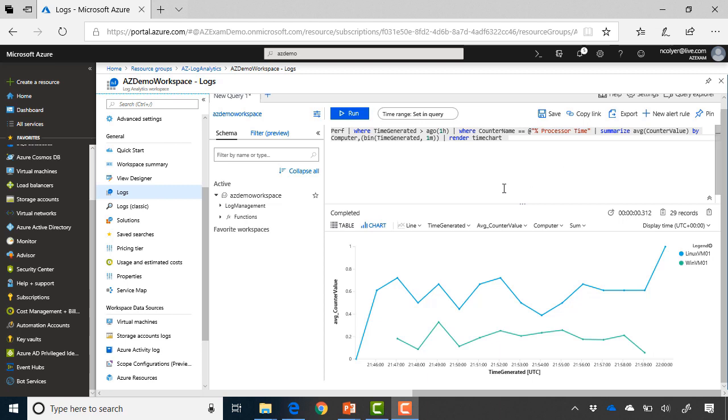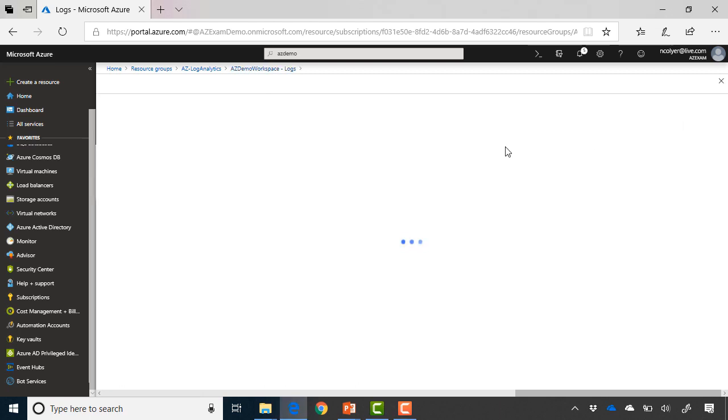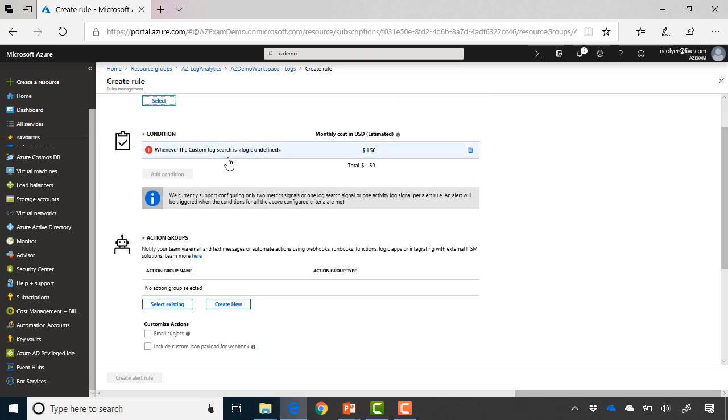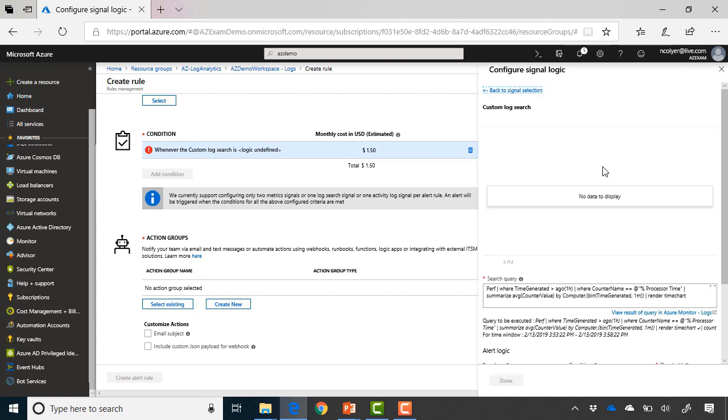Now what you can do is you can take the query that you have and immediately go in here and click new alert rule. So any queries that are out there, anything you find on the web that other people have created around log analytics and the queries, then you can basically go in here just like we did with alerts and action groups previously. The only difference being that your source now is going to be the workspace. You'll need to define the conditions that happen. So you can click in here and decide, what is your signal logic that you basically want to query on.